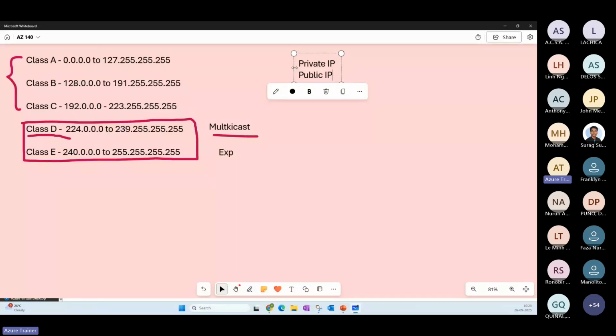So I'm just saying this is the IP address you can configure here. You may see that you have a private IP address available, and a public IP address is also available.